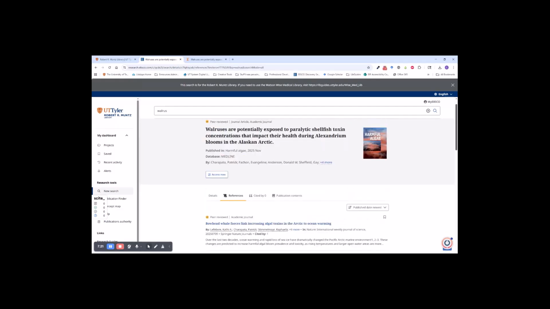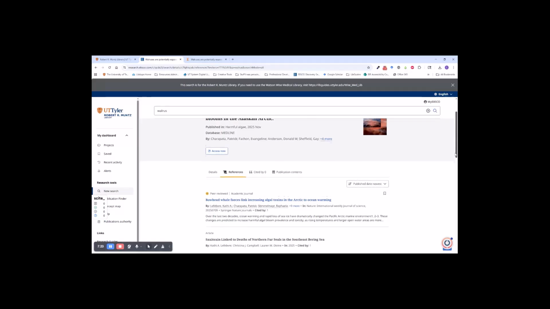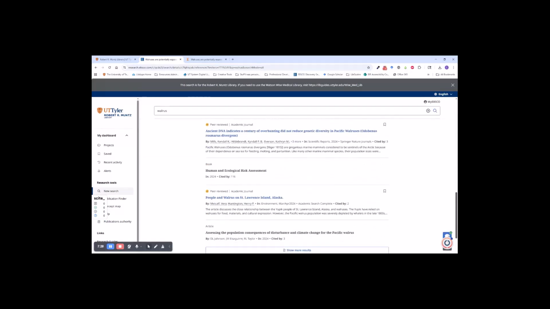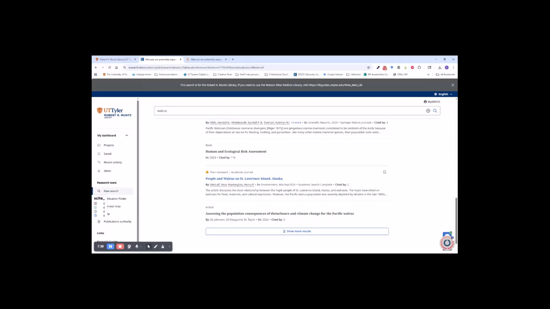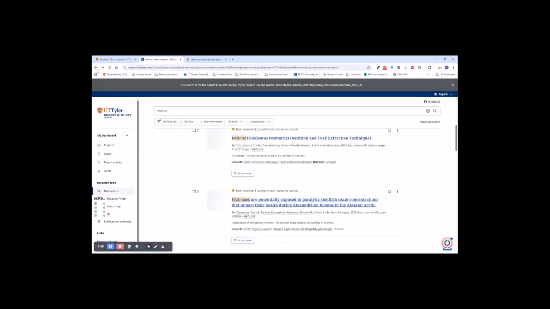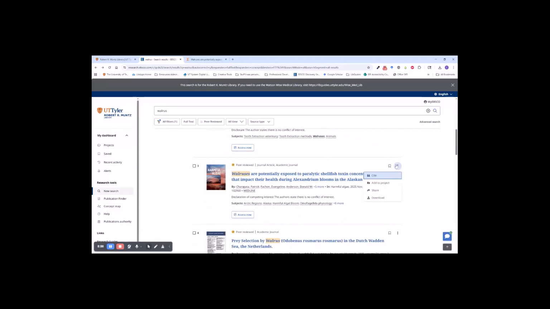You also have a list of the references, so you can find out what articles the author used to inform their writing. And if it's something that we have access to, you'll typically have a link there that you can just go directly out into another article. It's a good way to up the number of citations that you can find just by doing one search. You also have tools here that will allow you to cite the article.